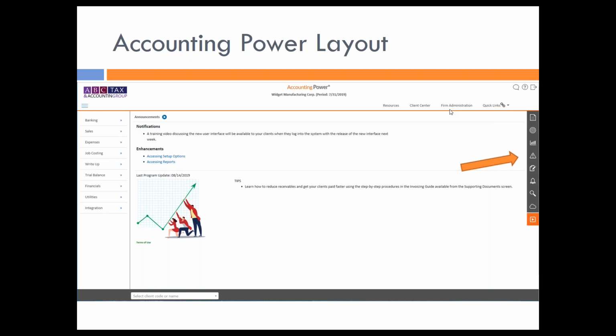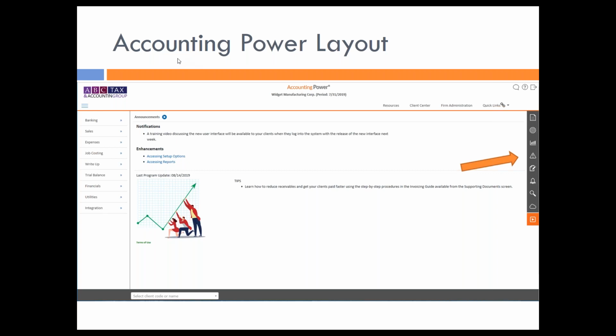The side menu bar, which we call the right menu, is various functions that aren't the functions that you do in the day-to-day entry of a client. So maybe you're going to do reports, and that's not really an entry. You might be doing it on a day-to-day basis, but it's not the day-to-day type entries that you do for a client. It's also setting up information for a client, which is the gear icon. Once again, anywhere you see the gear icon, that's for setup. And I'm going to go over all these buttons a little bit later.